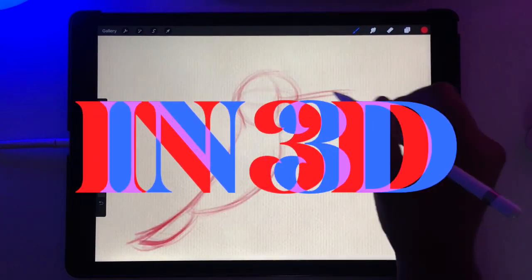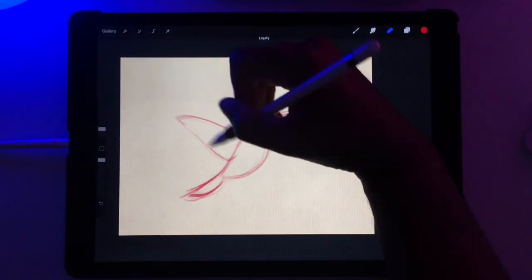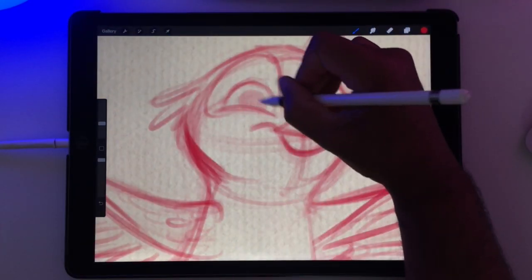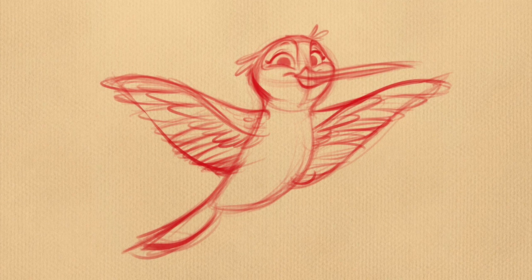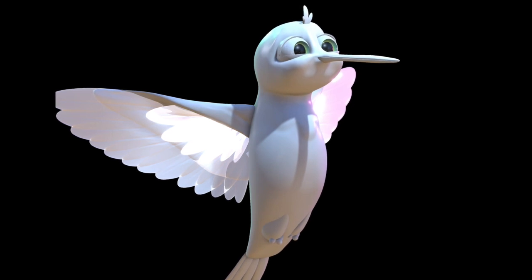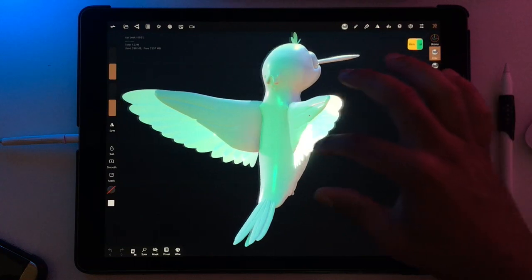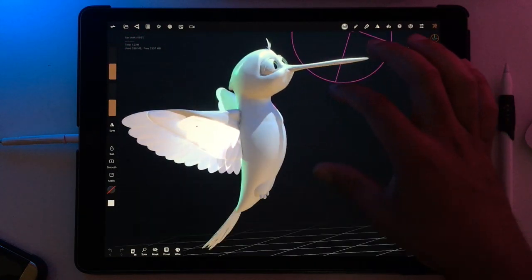Hey guys, so as you know, I've been drawing a lot of hummingbirds recently, and I just started dabbling in 3D in this application called Nomad Sculpt, and I must say I absolutely love it. It's been really great to see something go from a sketch, from a drawing, and then to figure out how to make it in 3D, and I must say I'm hooked. I'm really glad that this is available on the iPad.